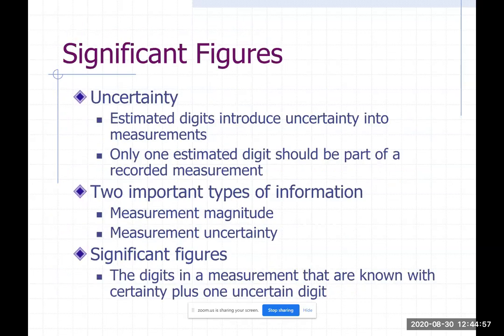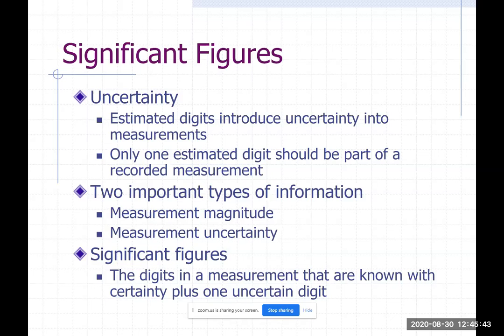Significant figures again introduce this amount of uncertainty, and that's going to become more clear to you as we start looking at taking a couple of measurements. The digits are all recorded that are exact numbers, and those exact numbers come from the calibration marks on the piece of equipment you have, and then again, one uncertain digit or inexact value that is estimated. There are two types of important information that we get. One is the measurement magnitude, which tells us the precision of the equipment, and the other one is the measurement uncertainty, which introduces some uncertainty into the value, but also alludes to the precision of the equipment.